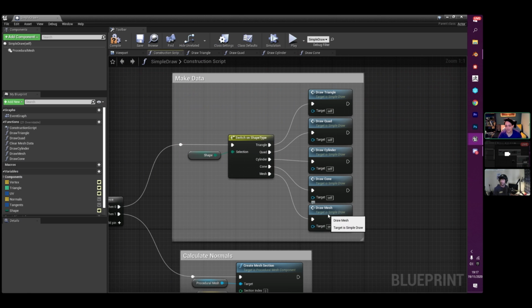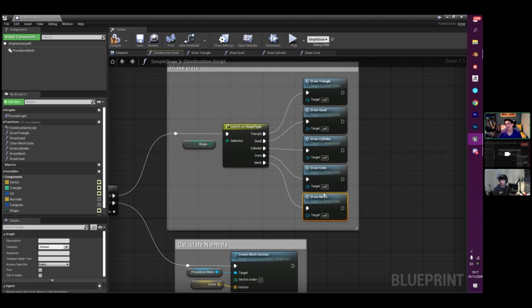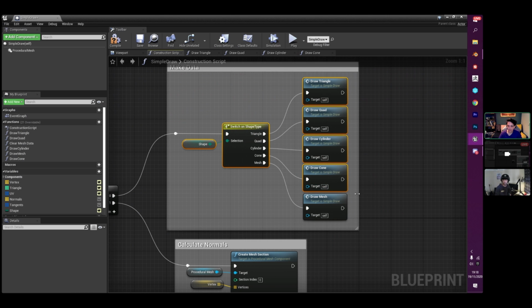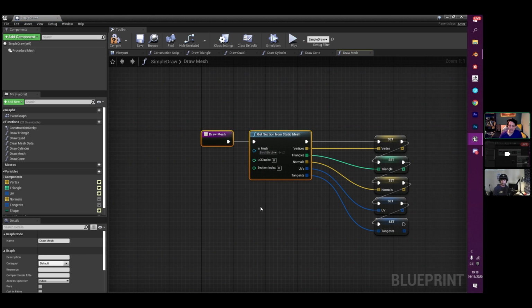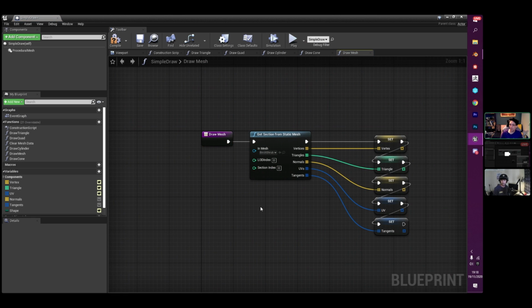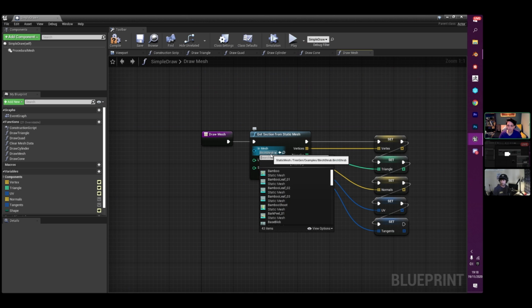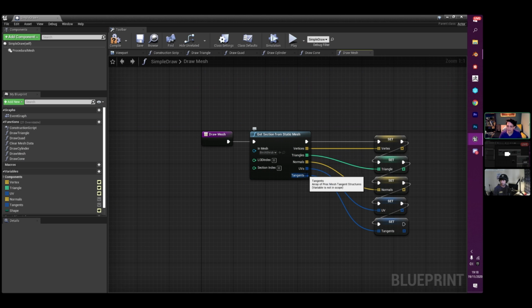Cool. So once we've got our cone shape, that's kind of like the basics of generating our mesh data inside our procedural mesh function. There's one extra one that I want to show you, which is really useful if you want to grab anything that's more complex. This is called the get section from static mesh. What that allows you to do is specify a static mesh that you want, and then it will output all of that data for you, the vertex, triangle, normal data.